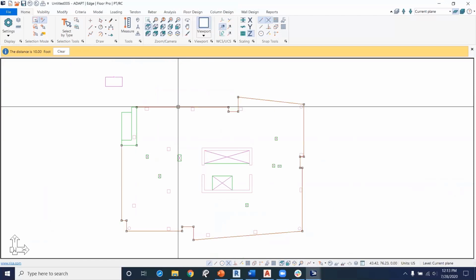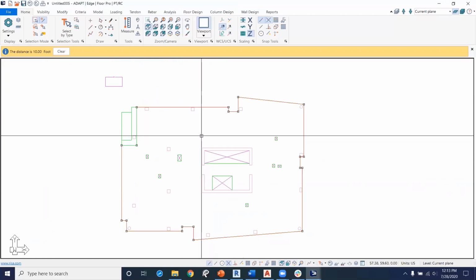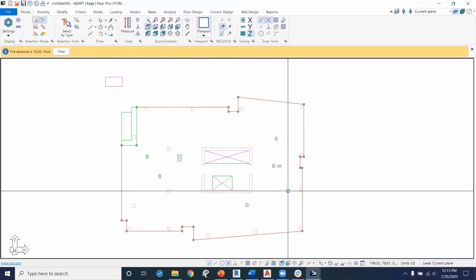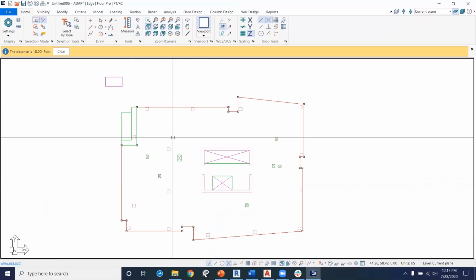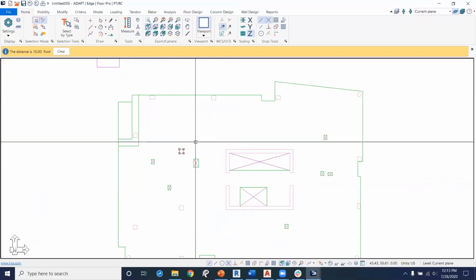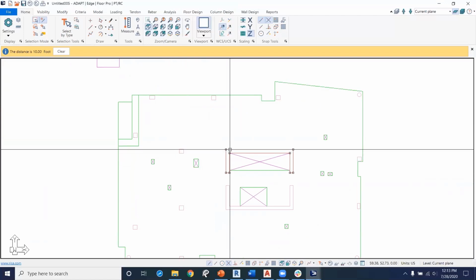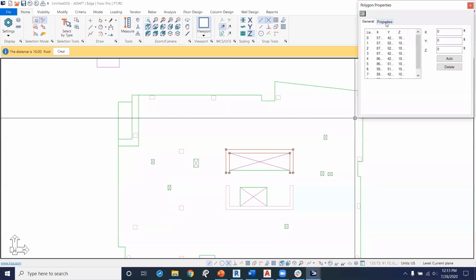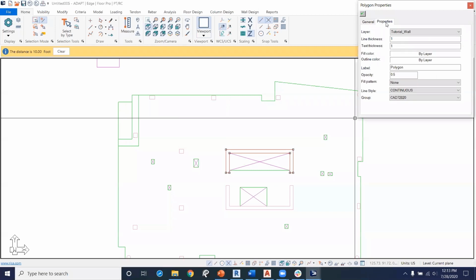So it looks like everything is calibrated correctly. So right now we just have our CAD line work in here, and notice when I click on one of these lines, it's a closed polygon, which is very useful in creating our geometry, and it'll make it very quick and easy. Same with our columns and walls. But not only are they closed polygon lines, if you open up the properties of one of these by double clicking and going over to the Properties tab, you'll see it actually imported our CAD layers as well.